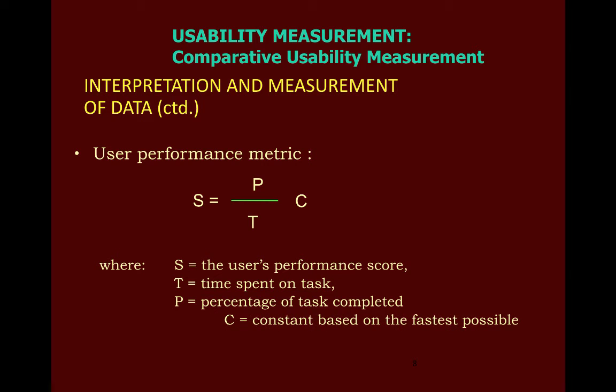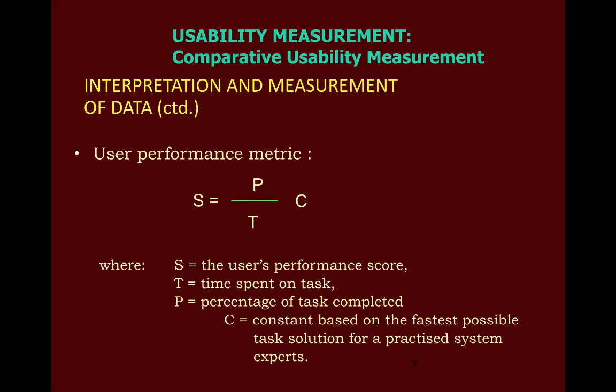Well, if I tell you that to finish a task, for example, to buy something from Amazon, it takes me 10 minutes. Okay, so what? Right? 10 minutes. Is that fast or slow? The absolute value in itself doesn't mean much, but if you compare it to an expert, for example, someone who developed Amazon took 8 minutes to buy something from the website. Now, that means you're not too bad because 10 minutes is not too far from 8 minutes. So in other words, this constant here is actually a measure of the expert's performance.